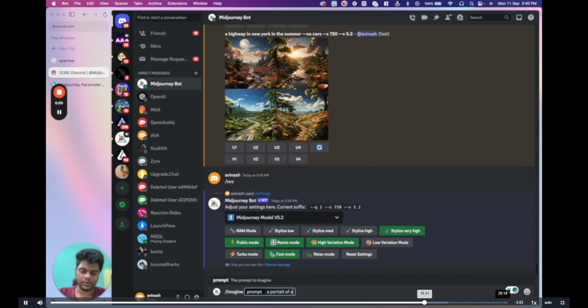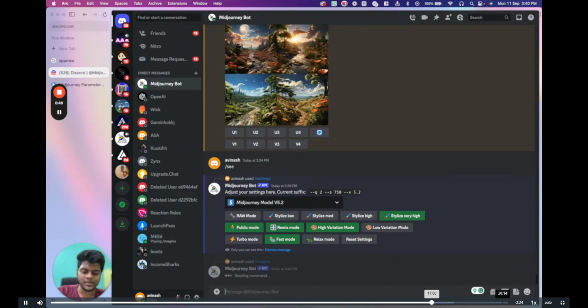Portrait of Vikings. Maybe England or Denmark. Let's do Denmark. Portrait of Vikings fighting in Denmark, in the 1800s. Let's not specify this. Let's see what we get.